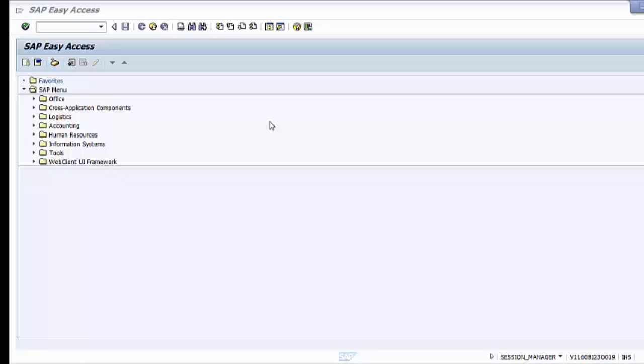Once you have defined a sales office, the next step is to assign the sales office to a sales area. You can reach the customization screen to assign a sales office to a sales area by using transaction code SPRO.